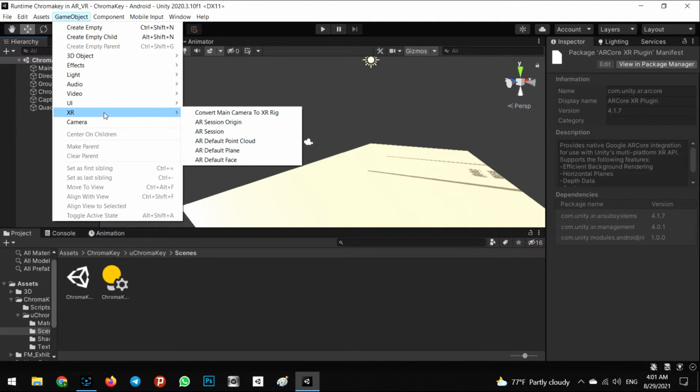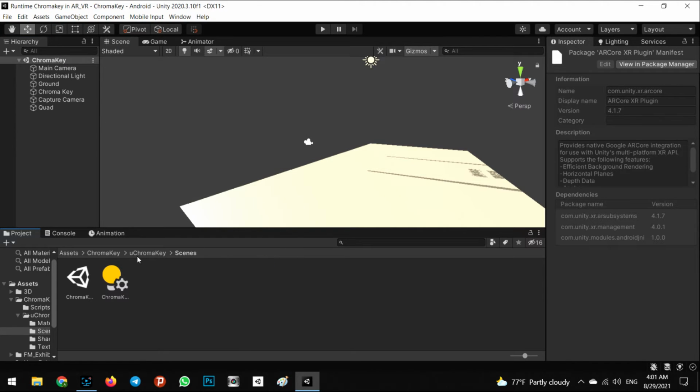as you can see, we have AR session, AR session origin, and other things of the AR foundation. Okay, in this scene I have made all of the things we need for combining the runtime Chromakey with the AR foundation.